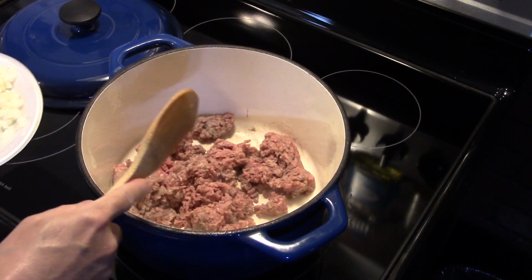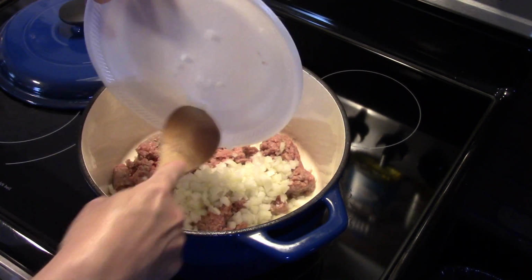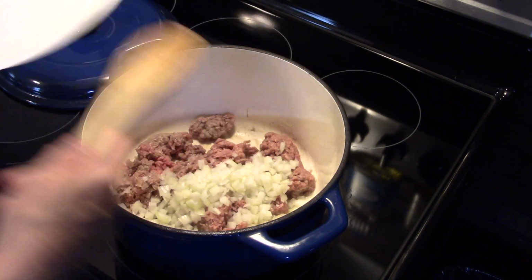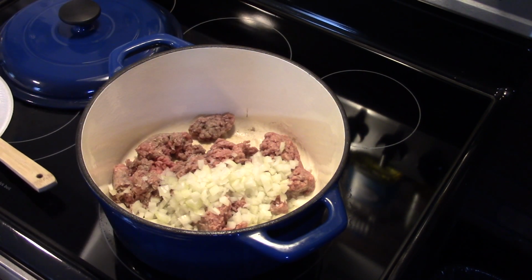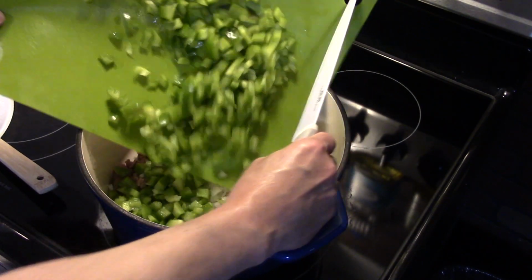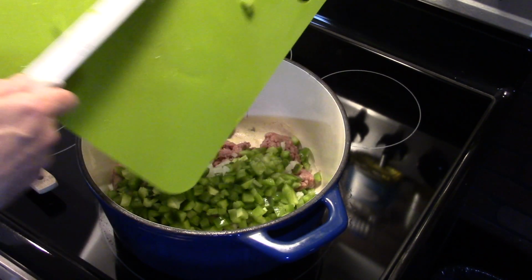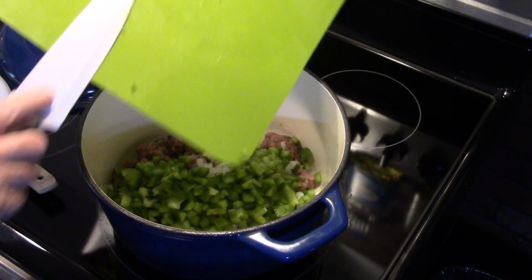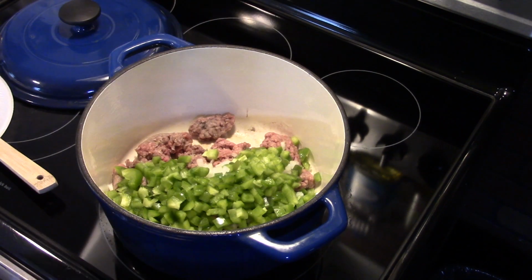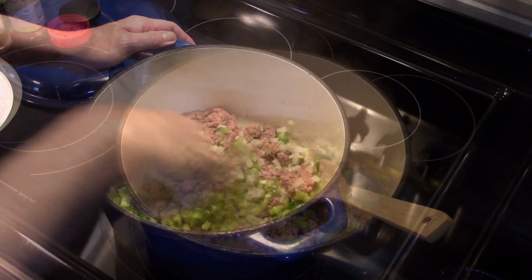Okay, now to my ground beef, I have one large onion I diced. That's going to go in. And I have 2 green bell peppers I diced up. They're going in. Now I'm going to saute the ground beef, the peppers, and the onions till the ground beef is browned and the peppers and onions are translucent. Then I'm going to drain this because this isn't a lean ground beef, it's fatty.